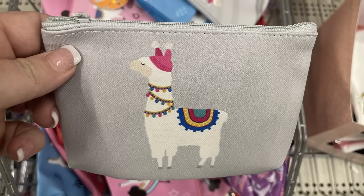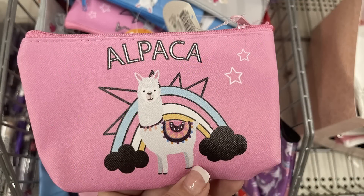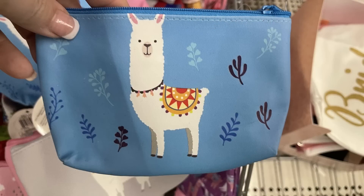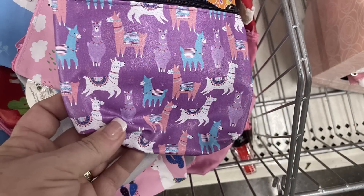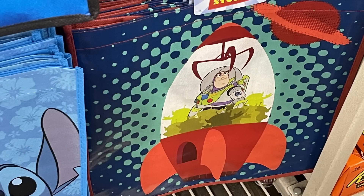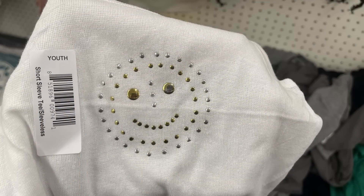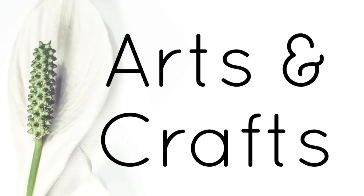In apparel and accessories this week, there wasn't a whole lot new now that kids have gone back to school here in Texas. They did have these new cosmetic bags — they're kind of small but they're all llama or alpaca decor. There's a gray one, a few in pink, a blue one, and one that's almost dark pink/red, plus purple and yellow, all with a coordinating zipper at the top. They also had the Toy Story Buzz Lightyear movie bag, a larger tote bag, and tank top style youth shirts with smiley face rhinestones, priced at two to four dollars.